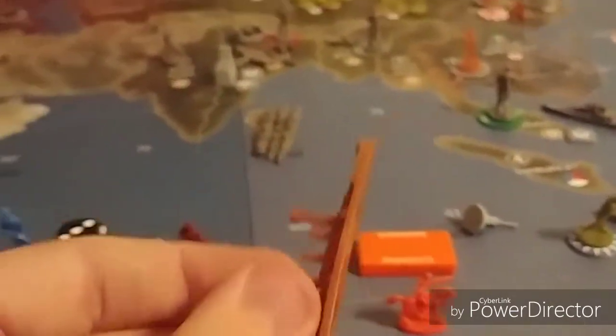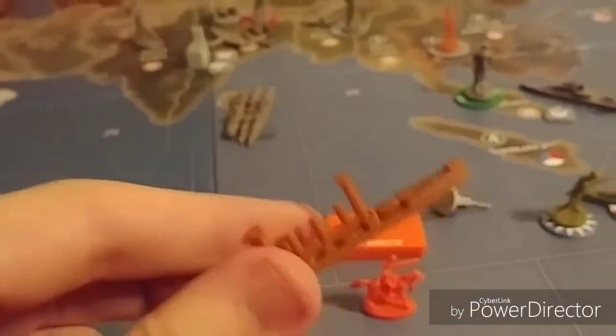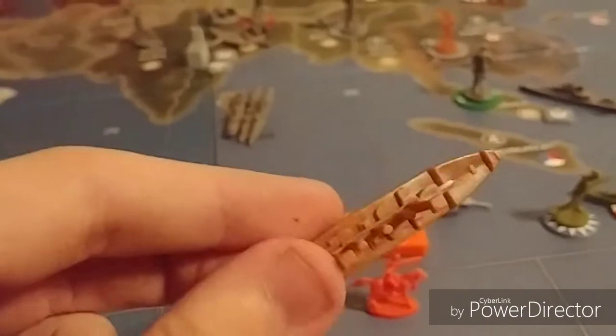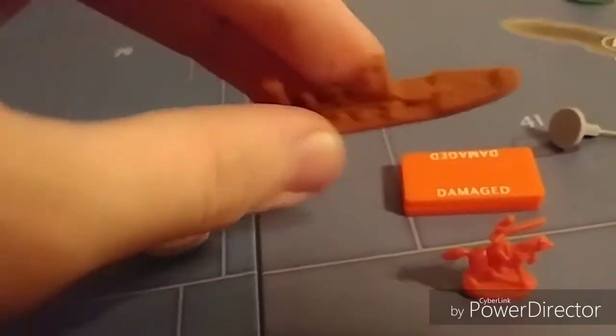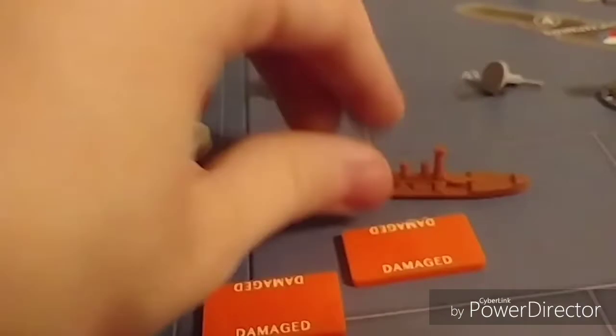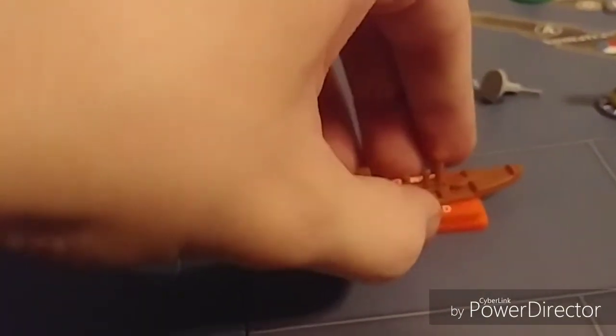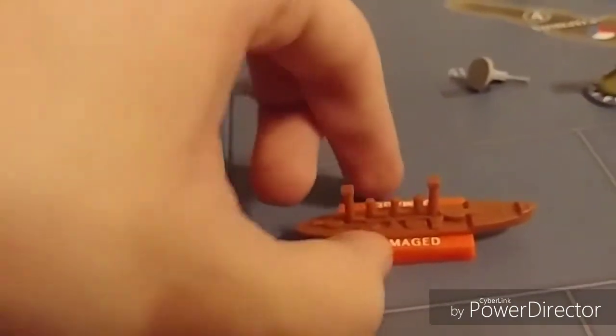It costs 25 IPCs. The reason it is so cheap is because you can only buy it once, but it is an amazing ship, okay? So it's still a 4-4, just like a normal battleship. It attacks at 4, defends at 4, but it has 3 hit points, which means you can damage it 2 times or 3 times before it sinks. So it can have 2 damage on it and still be functional, okay?